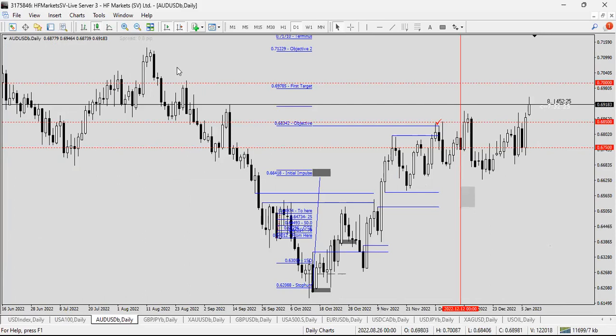Where's the liquidity? These highs. I wouldn't want to see it get back above here, personally. Maybe here, but I wouldn't want to see it get back here. And then all of these lows now. I don't remember if grading a price swing is on YouTube, but if you fib the high to the low of the range and you find 50%, all the lows above 50% are engineered liquidity. Simple way to put it.